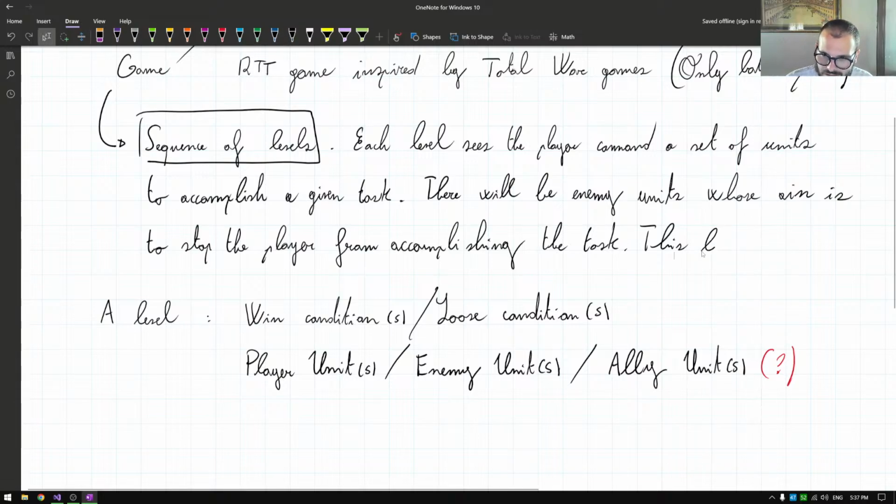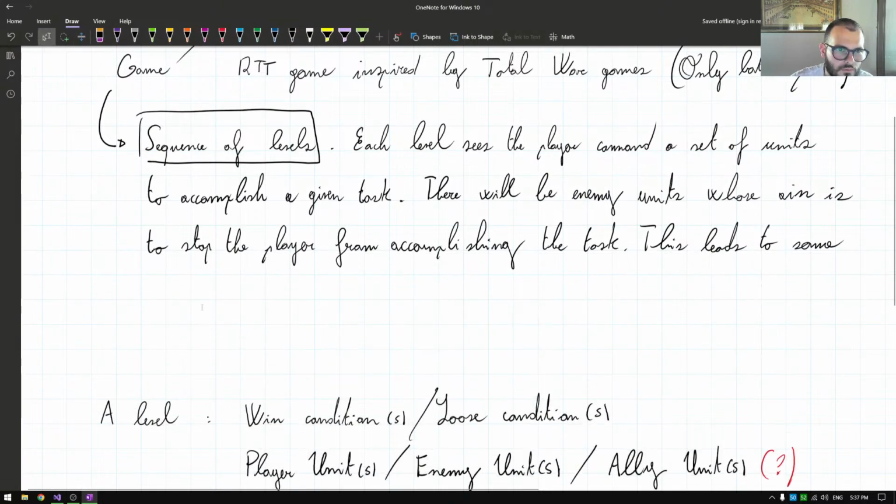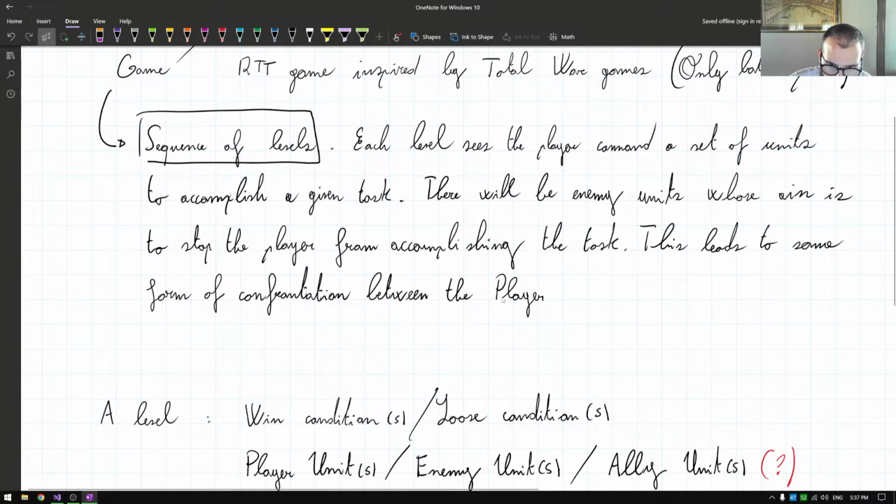Well, this leads to some form of confrontation between the player units and the enemy units.